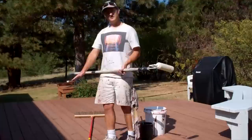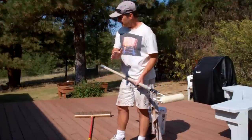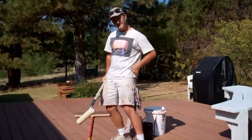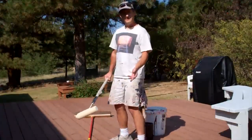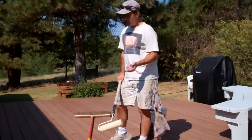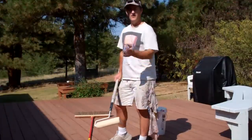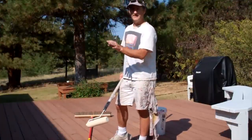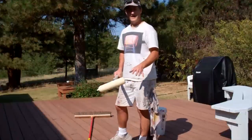On the actual deck surface, there's only one main point I want to make: in order to get a really good look, you need to roll your deck from one end all the way to the other and keep a wet edge. One more caveat — most deck stains will tell you not to apply them in direct sunlight. That's a good idea. However, in this situation I'm going to apply about half of it in direct sunlight because it's not a very hot day and it's still before noon. The other side of the house has a south-facing deck that's already starting to bake, so I'm going to wait on that deck and hit it in the morning before the sun's really on it. It's always better to put it on in cool weather and out of the sunlight if possible.